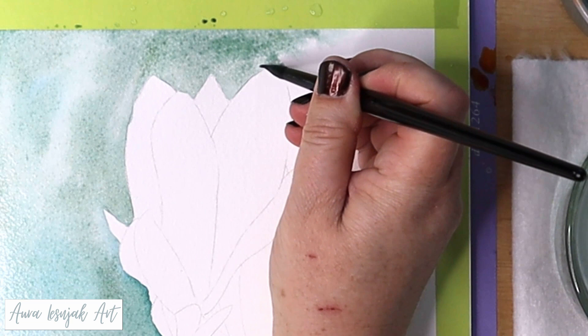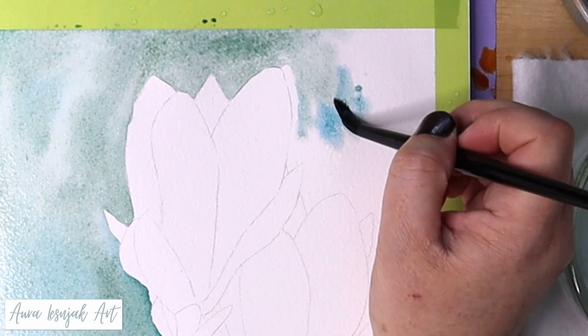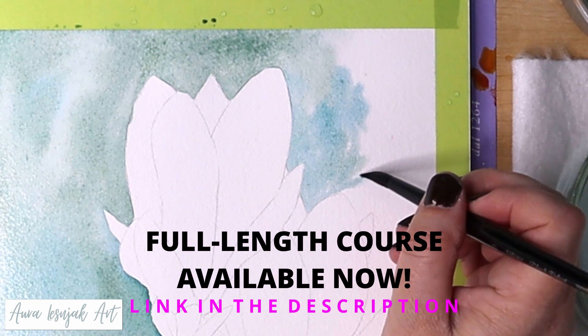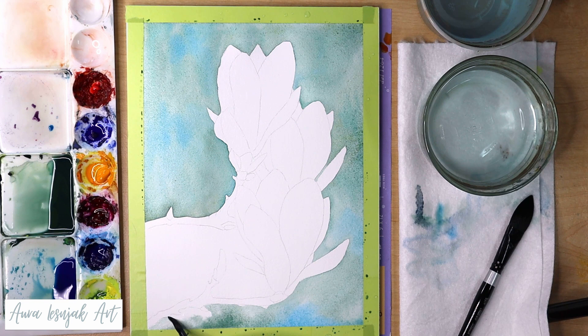I alternated the green and turquoise, but not too drastically because I wanted the magnolia blossoms to be the main focus of this piece. If you are interested, I have this magnolia tutorial available as a full-length course where I show you step-by-step how to mix all of the colors, paint them in glazes for depth and luminosity, create textures on the petals and branches, and pretty much every technique you need to create a realistic floral painting. I will have a link in the video description if you'd like to check out the course and enroll.